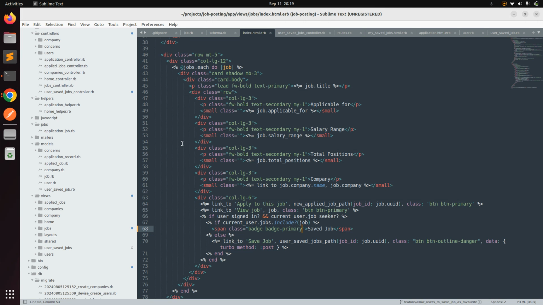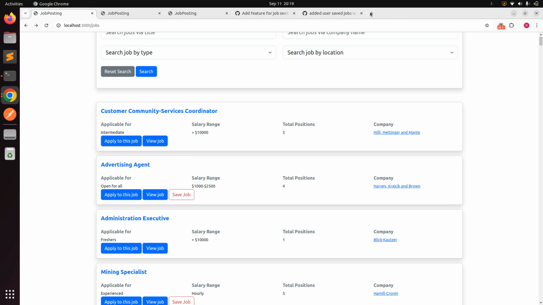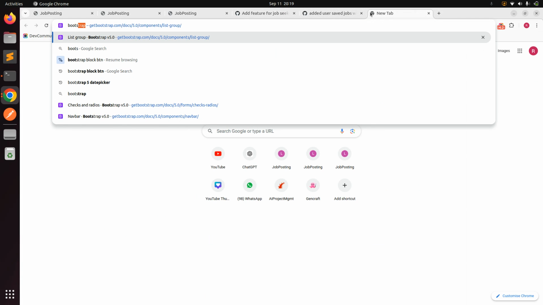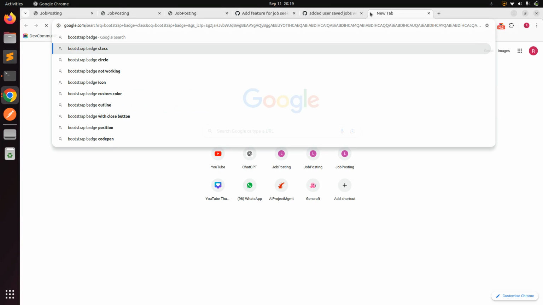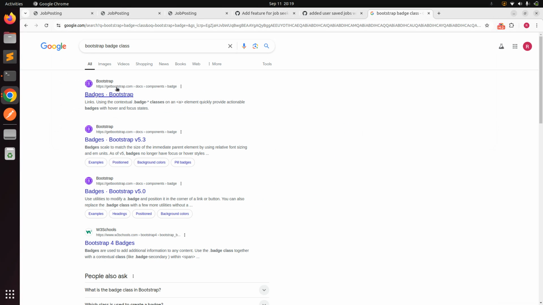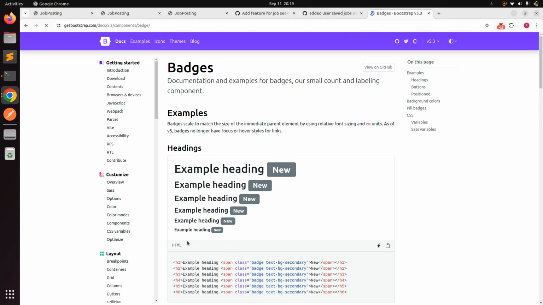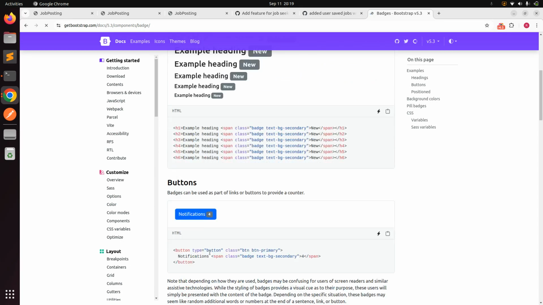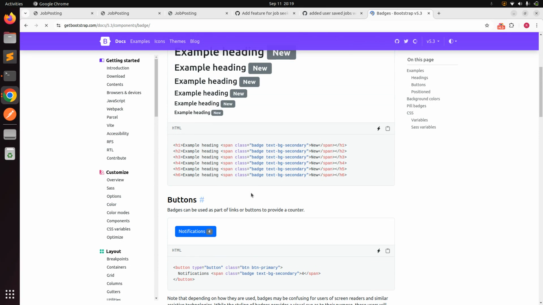What is the badge class? Let's search for the Bootstrap badge class. Sorry, I forget this. So it's the Bootstrap pages. Go to the 5.3. Okay, so it is showing badge, and then text bg.